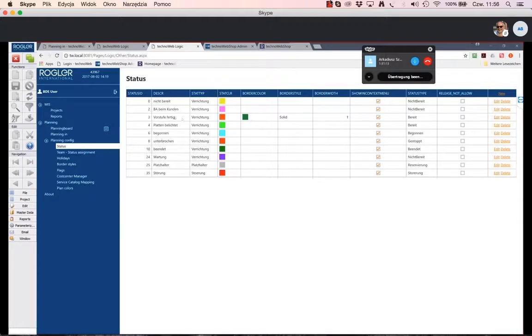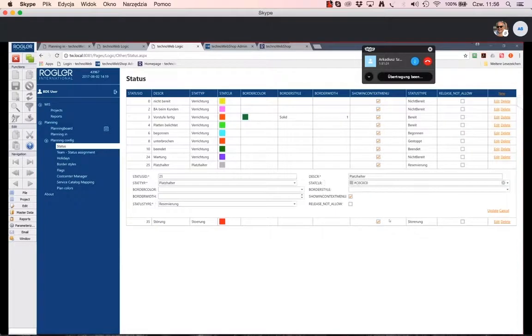If the pre-press is ready, it's getting orange, and so on. So it's up to the customer to decide. If I want to have a placeholder like this, I can edit it and say, okay, I want another color, this color.